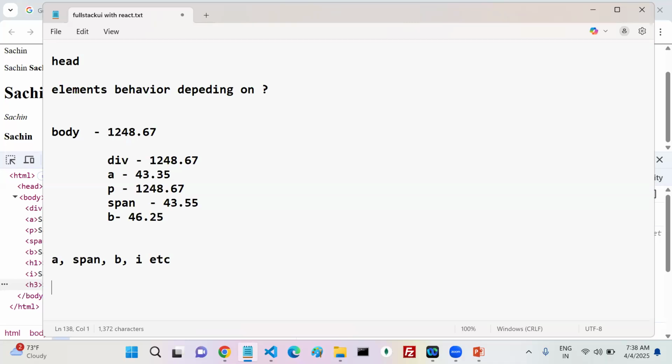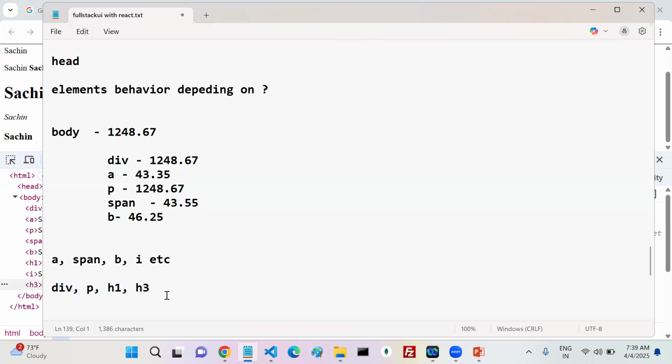Come on, tell me some block elements you know. Div, para, h1, h3, and there are so many header tags. These all come under block level elements. Got my point? So the elements which take the content width as their own width are inline elements. These are the inline elements. Some others also exist, but at least you have to tell these. The elements which take the parent width as their own width are block level elements. These many block level elements are there.